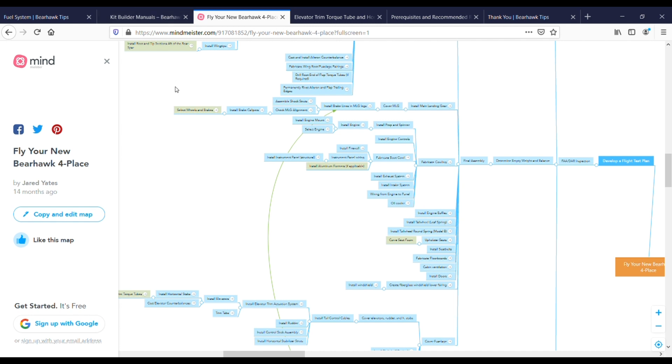So hopefully that gives you a good introduction of how to use these sites to your advantage. If there's any way that you can think of that would make this easier or more productive for you in building your airplane, I hope you'll let me know, because this is the best I can think of to present the information in the most productive way. But that doesn't mean it has to always be this way. If we can come up with a better way, I'm all for it.